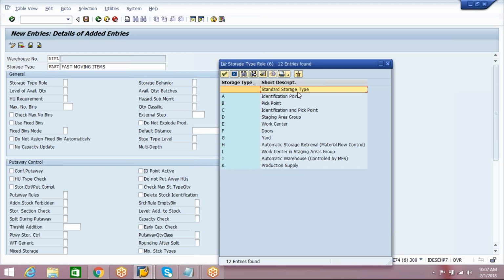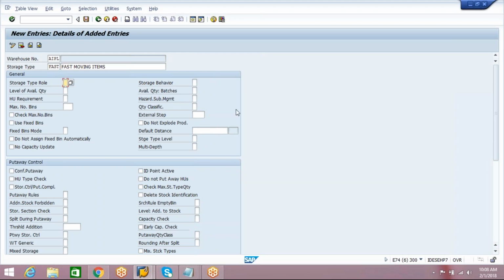Your question is exactly correct, but as a consultant, you need to explain all these things. You need to ask them reverse questions, and this is called the requirement gathering phase. The customer will come with thousands of questions, saying I want this only. You should ask a reverse question: why can't you keep your finished product in the production staging area? If they say no, I want separate tracking, then keep a yellow mark there, and you can create another storage type with the standard storage role. You need to tell them. Got it, sir? Yeah, this is our consultant's role, to answer the business. Your question is exactly right.